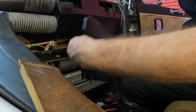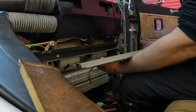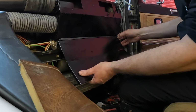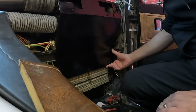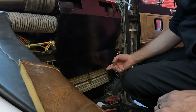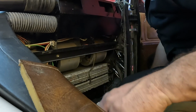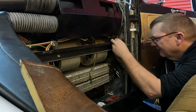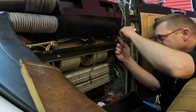That'll work. And then I can put this cover panel on right here. How does this go? Where do I put this on? Might put this on after, you know that? The other piece goes on, and then this goes on. And when do I put the dash on? Actually, I think I can put this piece on. So I just have to find the screws. I found the right ones. Kind of jam that in there though. Okay, that'll work.